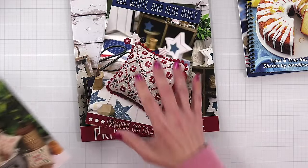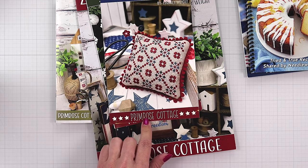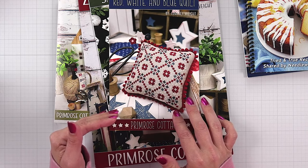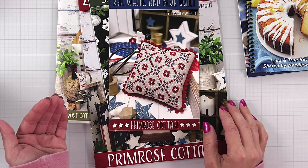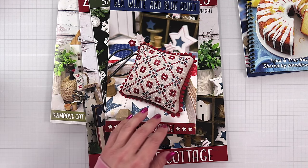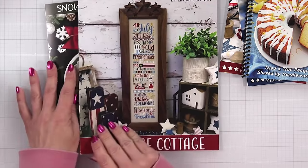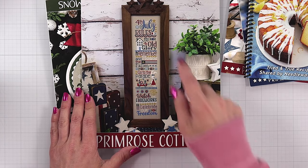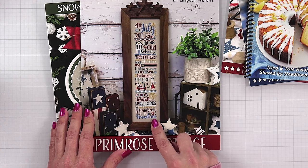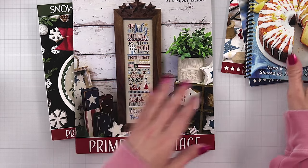This is their red, white, and blue quilt — I think this is a beautiful design. What I really like is I can always take these designs, switch up to my own colors, but I do love these shades — that's what's intriguing me so much. And then there's 'Fourth of July Rules' — they have quite a few of these types of patterns where something rules and it lists all of these items. I thought this was beautiful. It's a large piece you can display in your home. Who knew I was so patriotic!